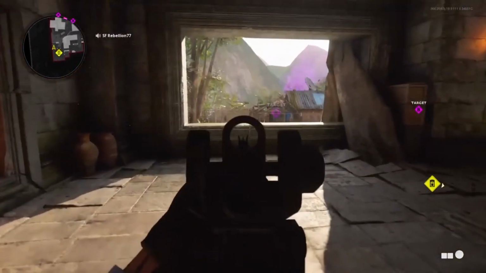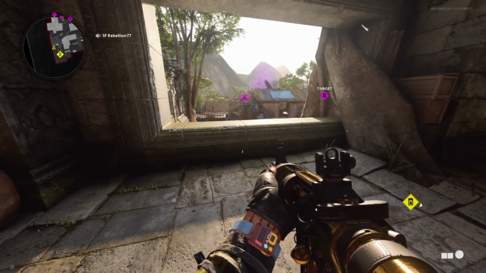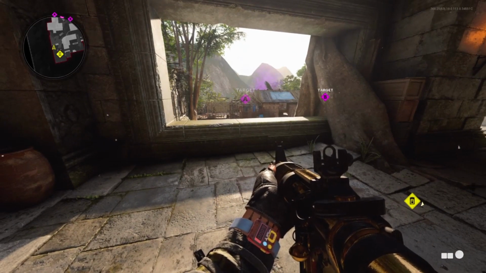So that's when you use the window spot that I just showed you, and I'm pretty sure you're more than likely going to get the same people from before. So feel free to use these spots in separate rounds.